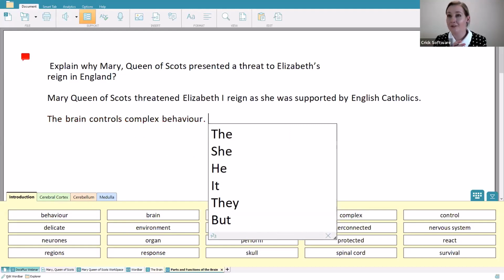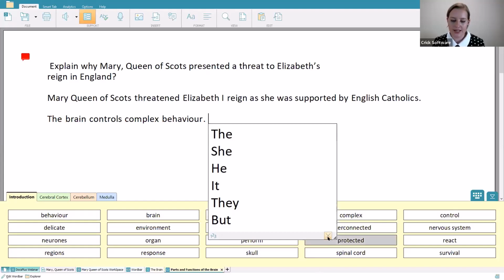Okay. Now, as you might have noticed throughout this whole webinar, when we put in that punctuation, DocsPlus automatically starts reading that sentence back out to us. And the auditory response really just encourages learners to review their work so they can hear if there's any spelling errors, any word order errors, and it starts to encourage a bit more independent review.